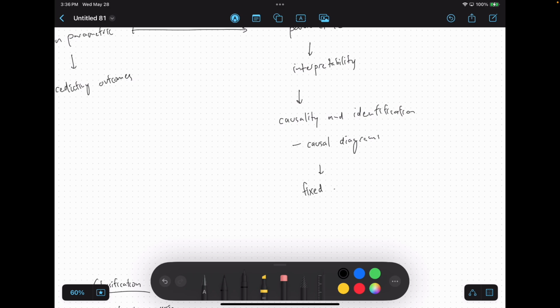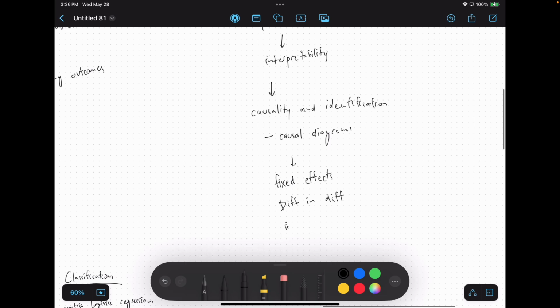And we talked about things like fixed effects, differences in differences, diff-in-diff, and instrumental variables, or instrumental variable regression, right? And so these are all specific approaches that I would say are firmly nestled in this idea of wanting to do inference, and more specifically about thinking about causality.